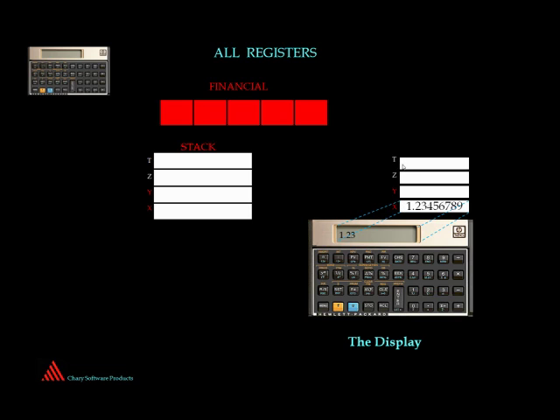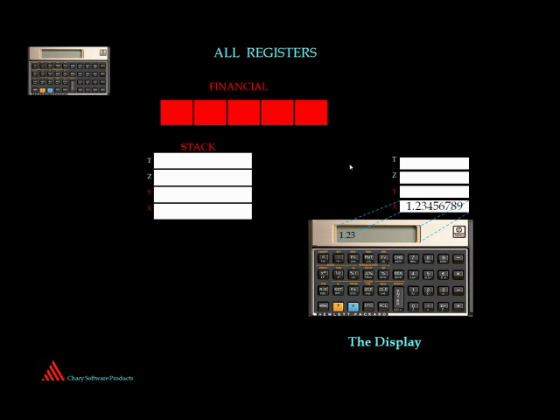And we can manipulate the other registers, the Z and the T, or the top register, by the roll-down key and the XY key. So you have access to these 4 registers, and the Z register and the T register are used in arithmetic operations where you have more than one thing, A plus B, and then you have another operation, C times D, and then you take the intermediate results of those 2 and add them together. So the Z and the T registers hold intermediate results of a more complicated equation, if you will, or math problem.